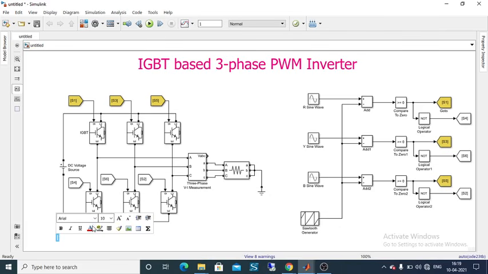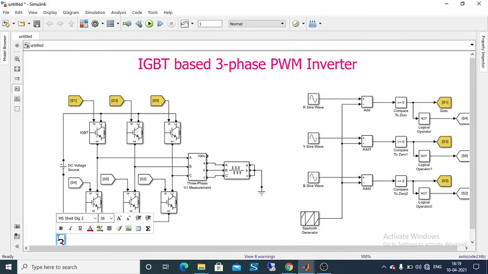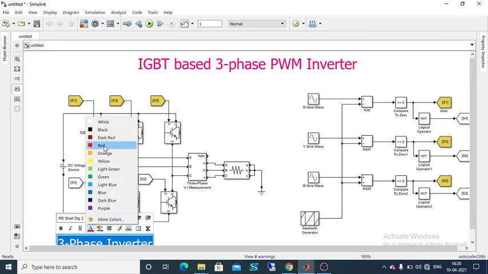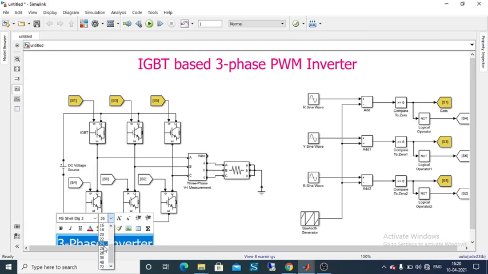So this is going to be a three-phase inverter. We can change it to any other colors based upon our requirement.